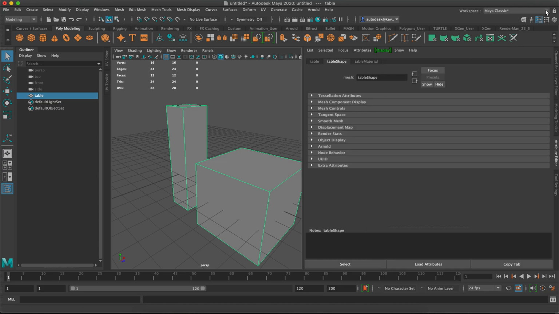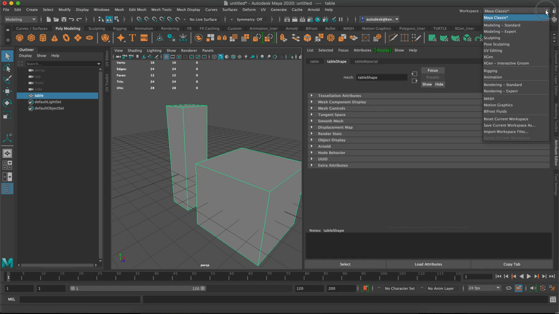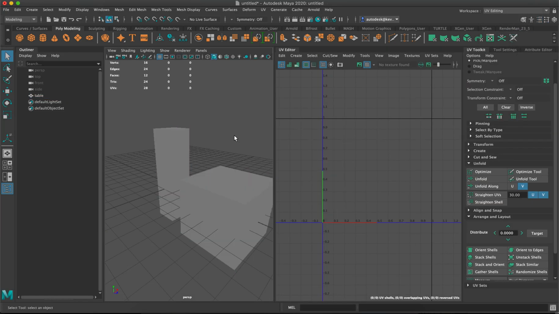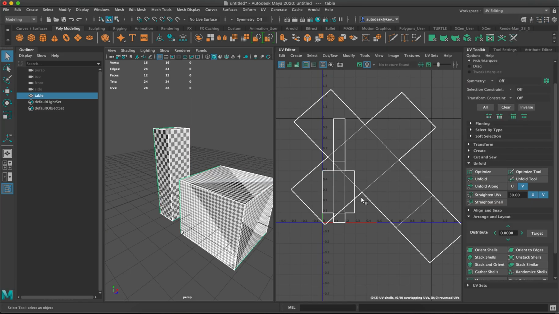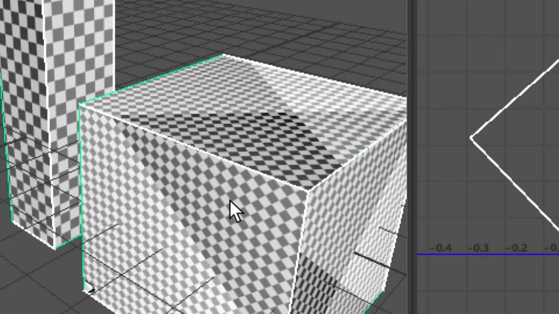Now, really this is a UV exercise, but I want to hop back in here and just see what's going on. So it hasn't destroyed my UVs, but now I can see the common error when I've got complex shapes, multiple objects in the same scene, or objects that might be overlapping each other, where these UVs are now overlapping, and I can see that this has got much more information on it.